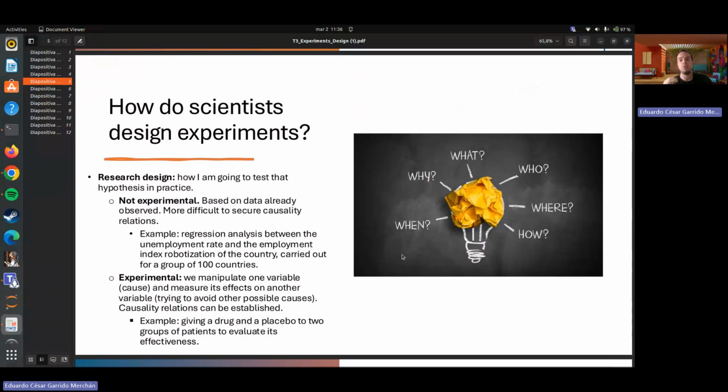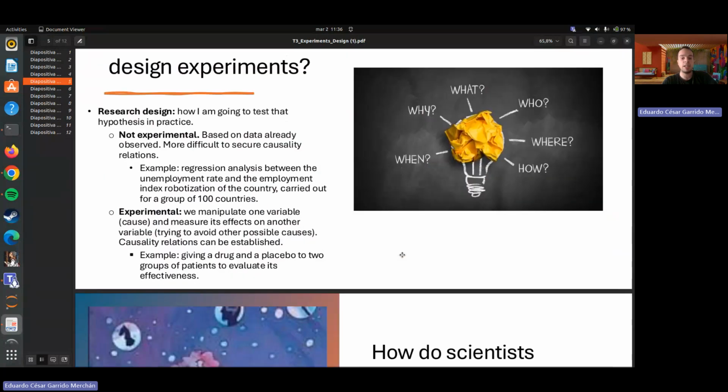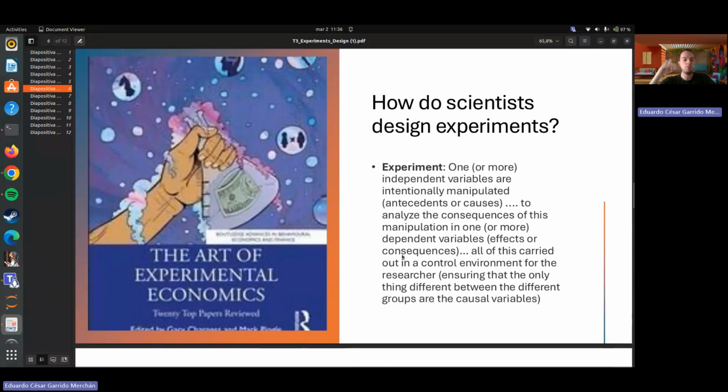Okay, why? Because we want to measure causation here. And the only way to measure causation in reality is through experimental designs. So we need to make a trustworthy experimental design dividing two groups at random. Two groups at random: we apply a stimulus to one of them, we apply a placebo to the other one, and later on we observe. For example, do the people who have seen an advertisement consume more product than the other people who haven't seen the advertisement?